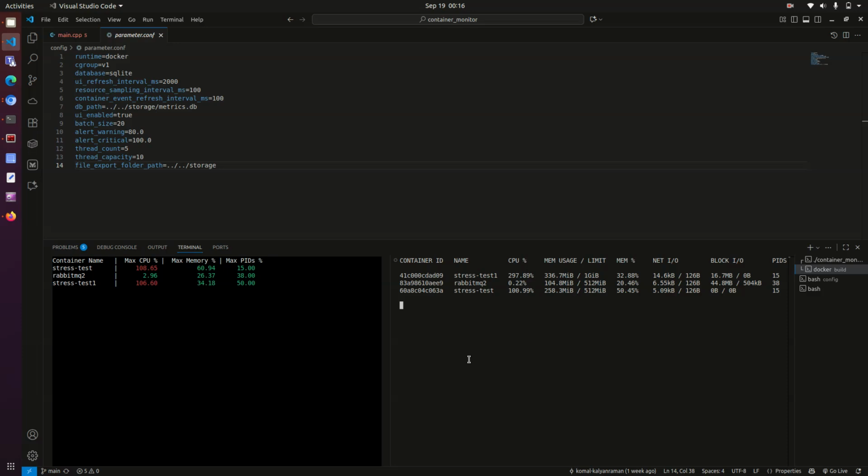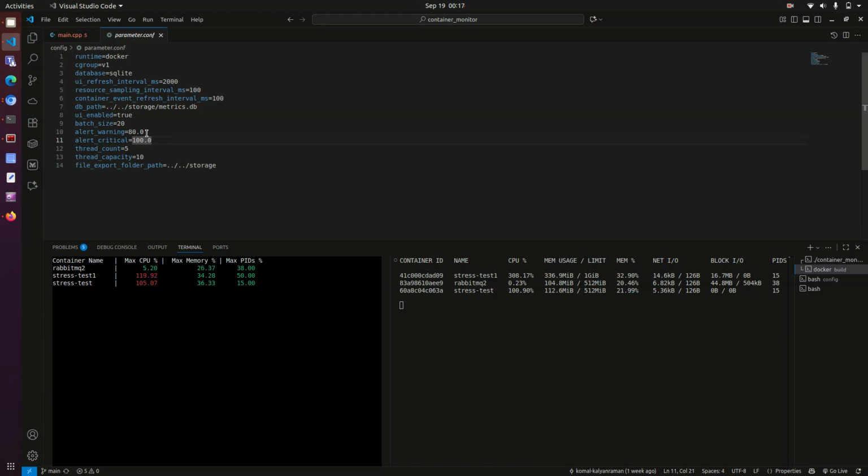The advantage, or the reason we have this tool in the first place, is that with it I can visualize the data. Docker stats does the same thing, but in the background the data is sampled at a very high rate, which I can modify from here. At the same time, I can create some kind of alert warning.